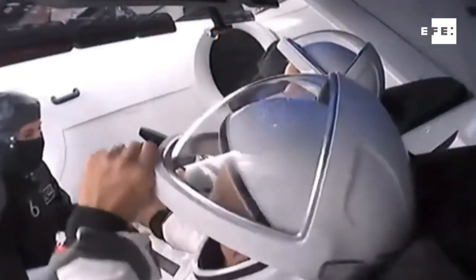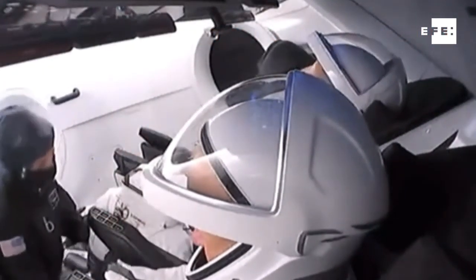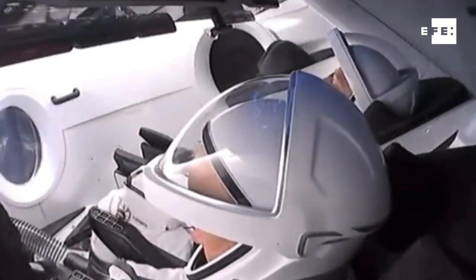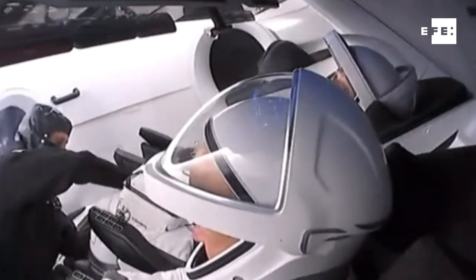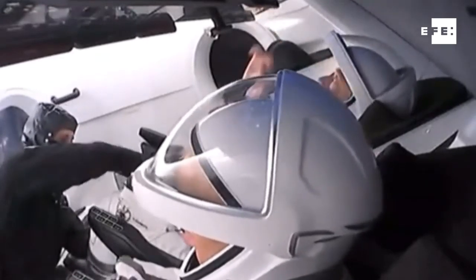to the rocket, which is called the fixed service structure, and walked down the corridor known as the crew arm, and now they're already boarded inside of Dragon. Yeah, right before they got in, we did see them pause for a moment and actually sign the wall. They were in the white room, and the white room is just literally that room at the end of the crew arm that has an opening into Dragon.